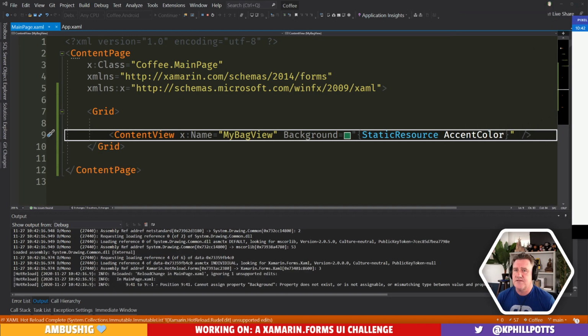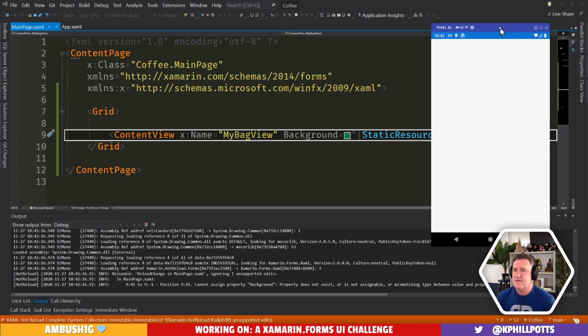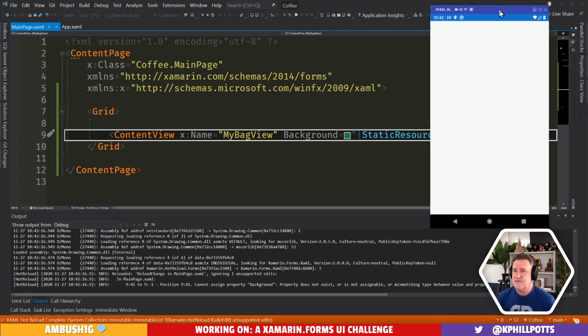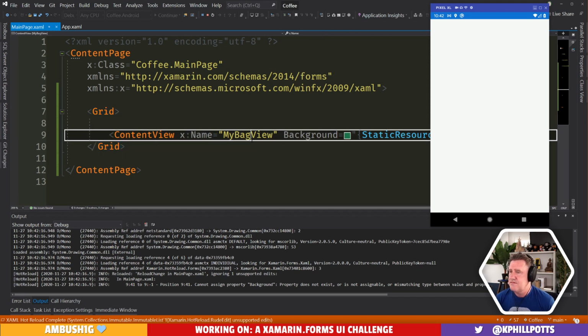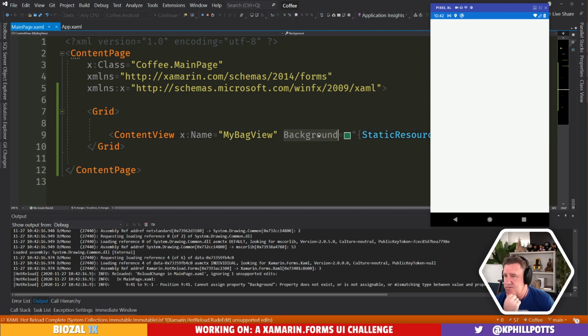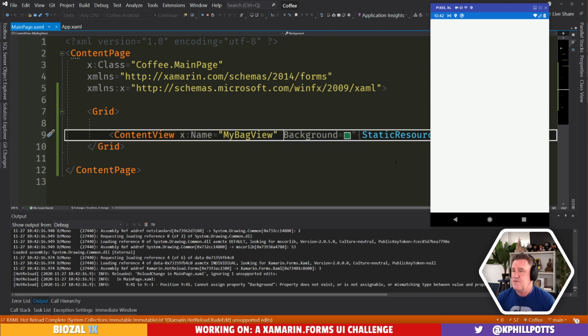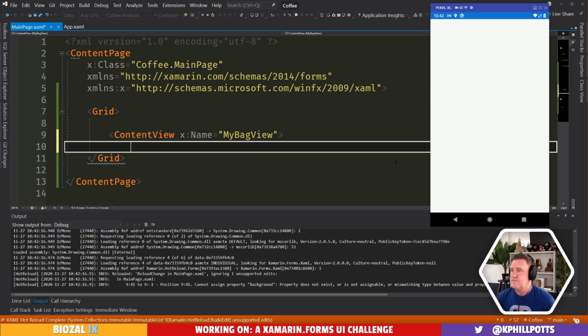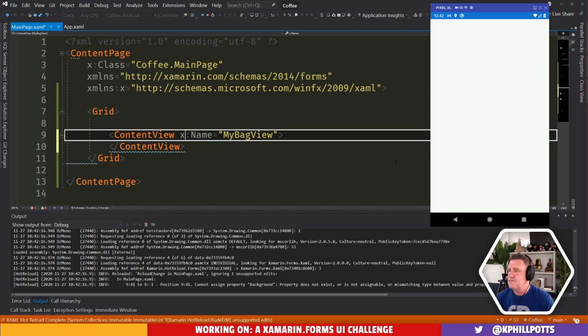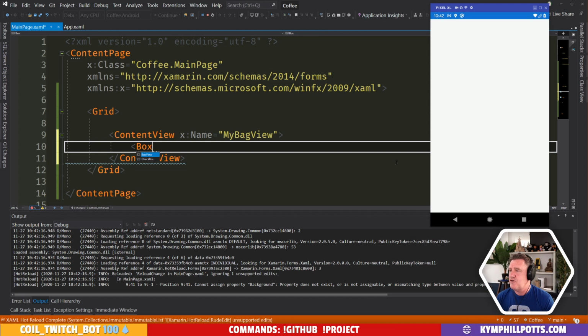Okay, let's see what that gives us. Background doesn't exist. Okay. You know what we'll do. Use our trusty old box view.